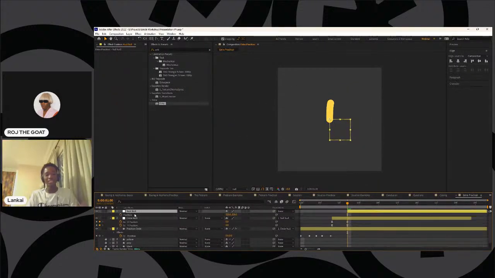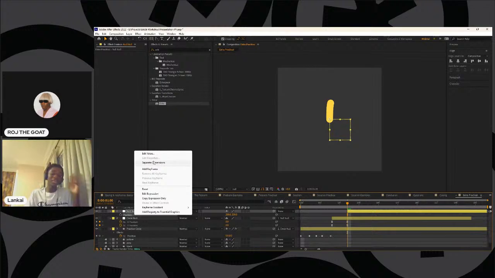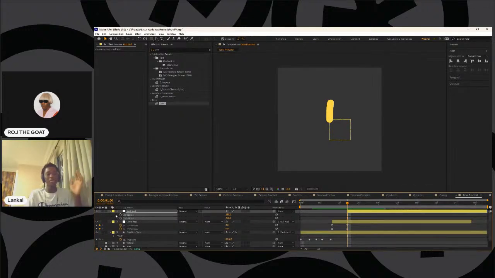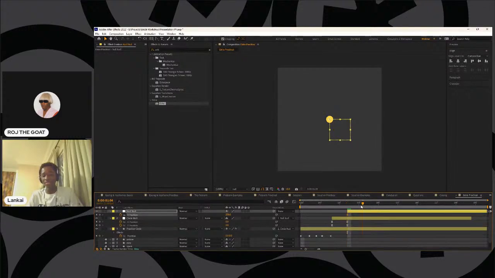Now once I do this, I can show you how to make a good ball bouncing. So I separate my dimensions again. I take my Y only, and then I animate it so I want it to bounce this high and then come back at this frame. So I should make it a bit shorter. Yeah, so I have this.